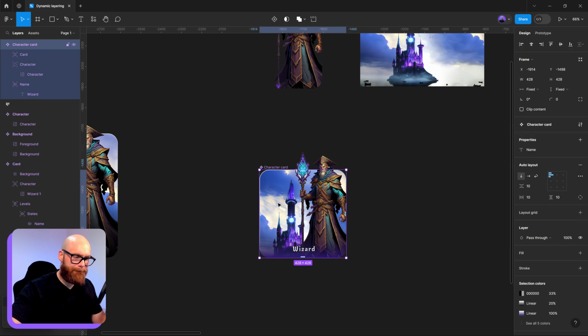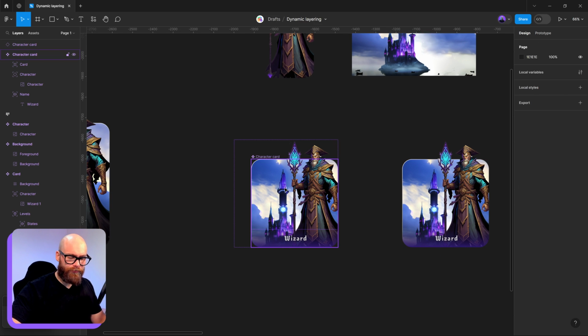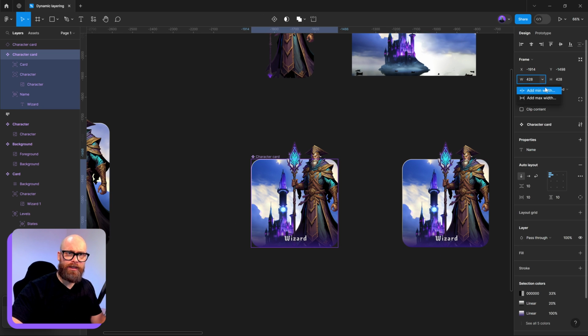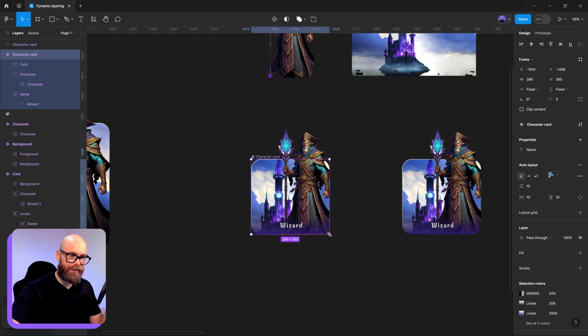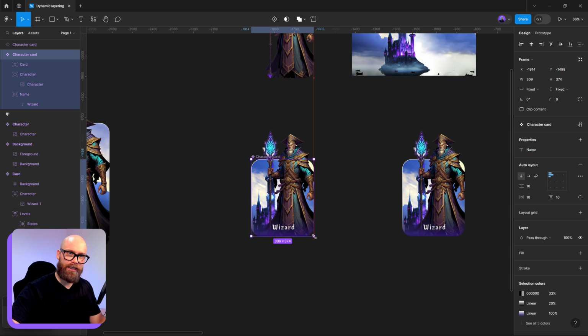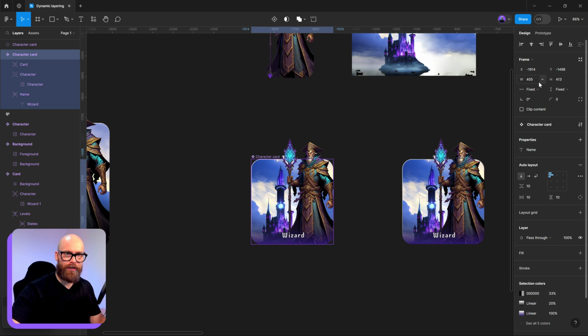And what we can do is just set up a quick little max and min. So I'm going to say that the card's minimum, and you can play test this around if you like, but let's say 320 by 320 would probably be the smallest that we want to go.